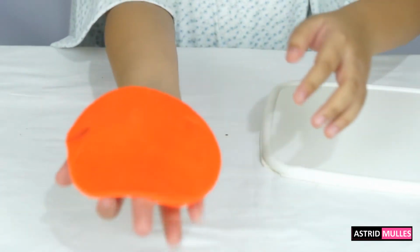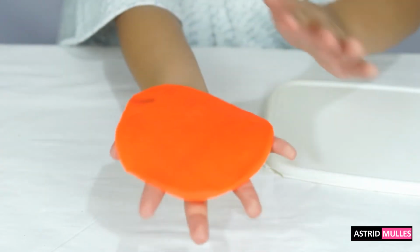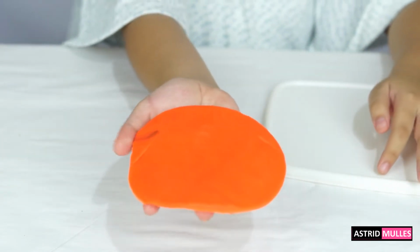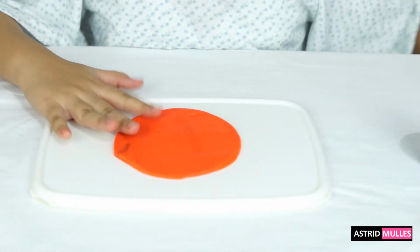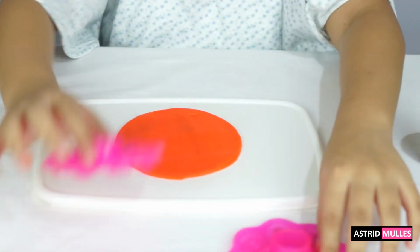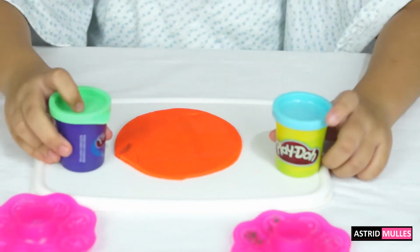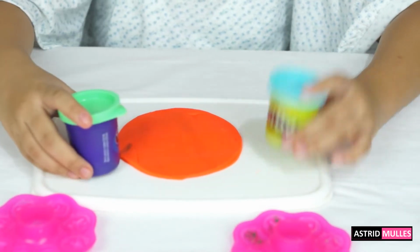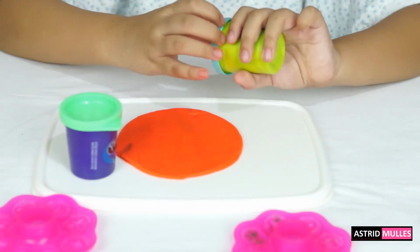They do like this. They just flip it and it goes back to the hand. Like this. So guys, we're gonna make toppings. These are the frame molds. So these are the two colors I'm gonna make: green and light blue. So first, I'm gonna do some light blue.